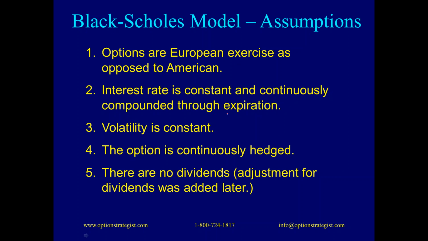Another one of the assumptions in the Black-Scholes model is that the interest rate is constant and continuously compounded through expiration. Volatility is constant. The option is continuously hedged. That's a very interesting one, and when you think about it, it makes the concept of volatility particularly important. There are some who would say that if an option isn't hedged, then it really doesn't have any volatility.